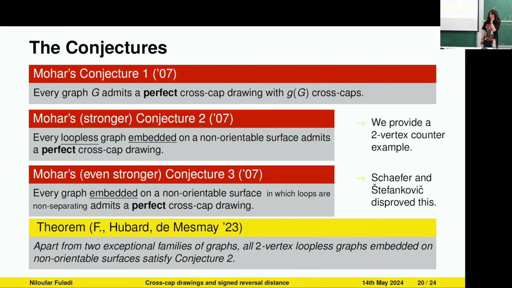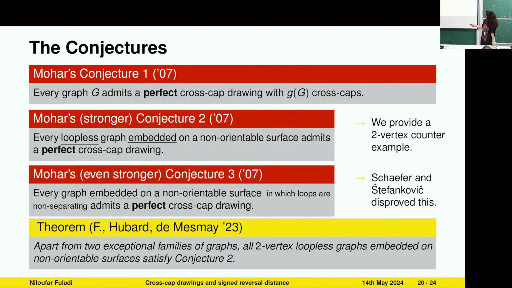Any more questions? So does it imply conjecture 1 or still no? So conjecture 1 is open. Conjecture 2 is, somehow there is a bad example. Well, conjecture 1 is open even for one vertex graphs or something. One vertex graphs, since we're not fixing the embedding, one vertex graph can be drawn in the plane.